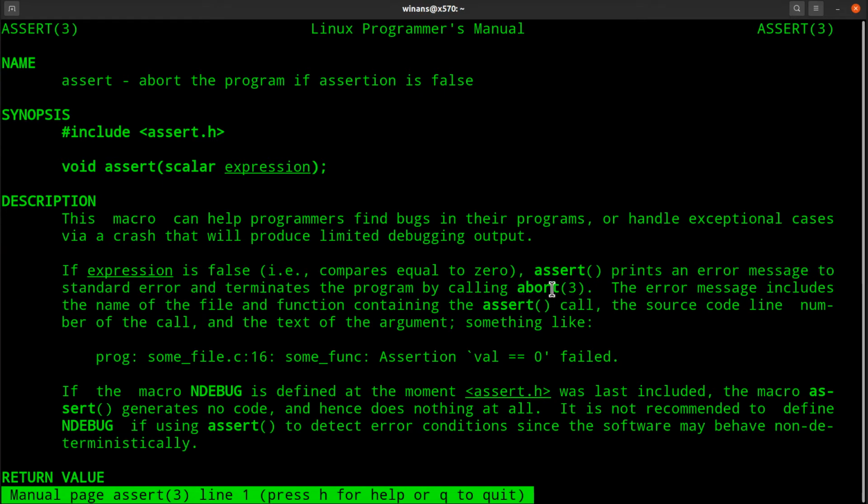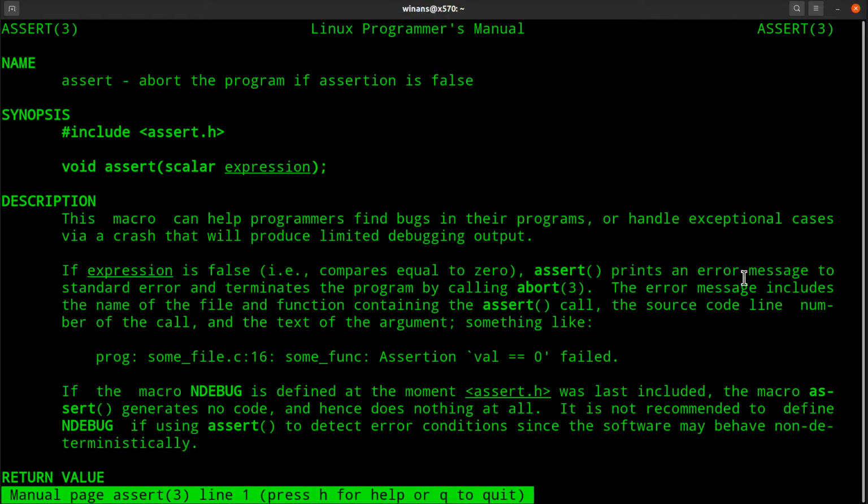What does that mean? That means go look in section 3 for the abort function if you want to know what that is. The short of it is abort will stop your program and it'll create a core file if you have your shell environment set up to allow core files to be created, which, by the way, for the purposes of this particular video, I have mine turned on.